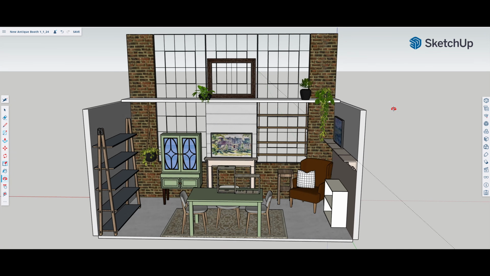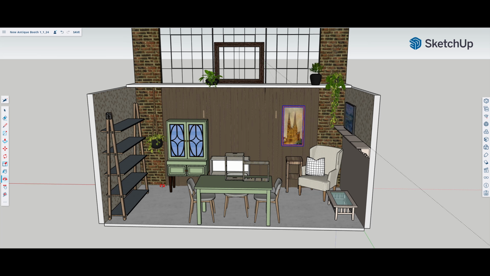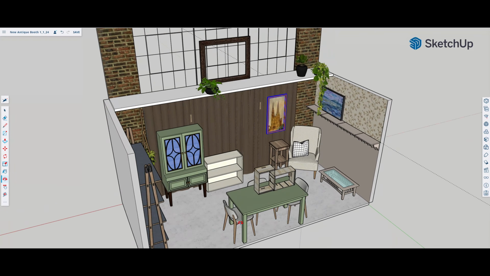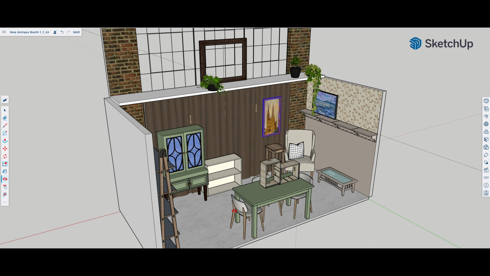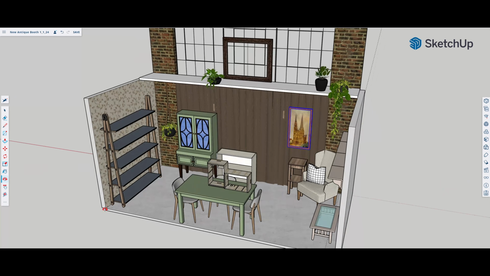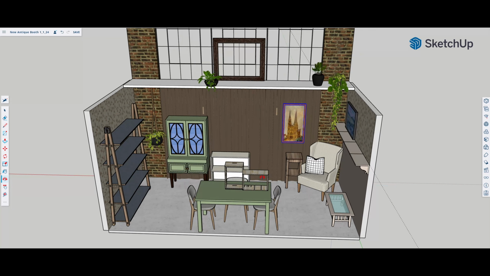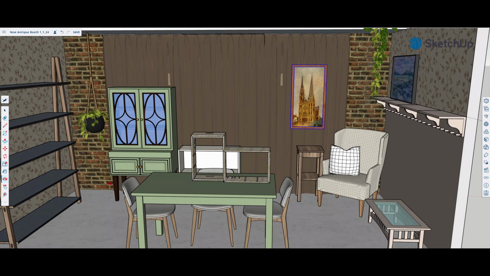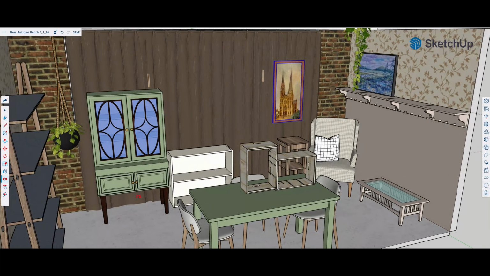Do you like this layout, or would you do something a little bit different with the windows or the furniture placement? I tried out a second option as well, where I put a little bit more detail into it. I put curtains in the window, mimicked hanging up some artwork along the back wall with some picture rail chain instead of trying to hang it on a solid wall, and switched some of the furniture around. But I hope that y'all can see the potential in using something like this for planning out your spaces.